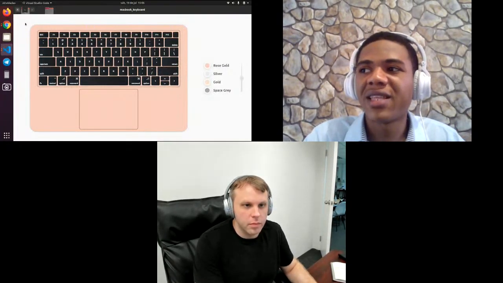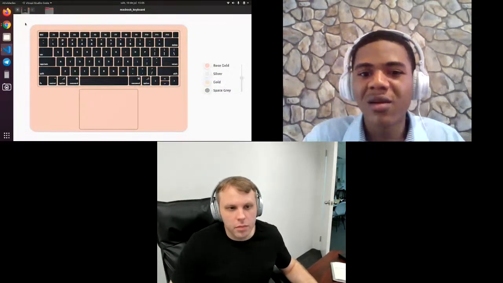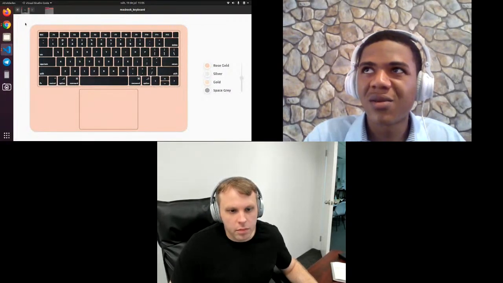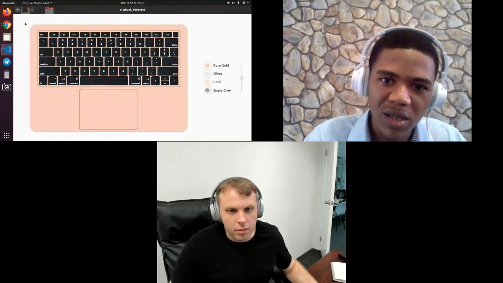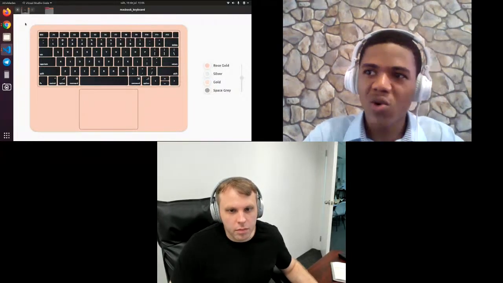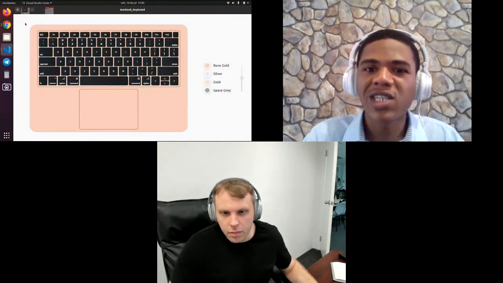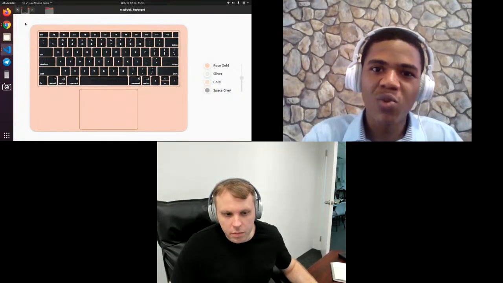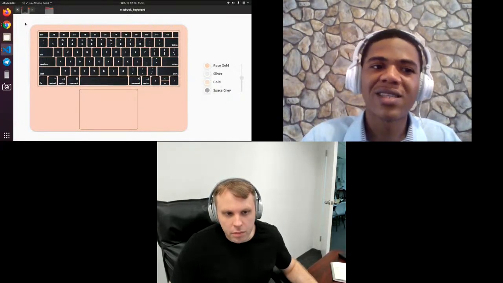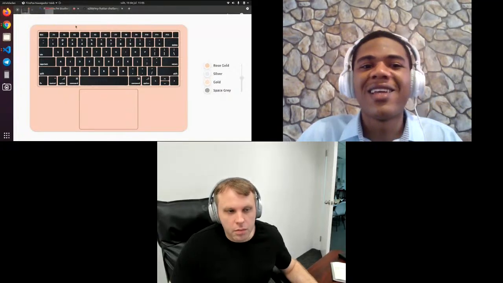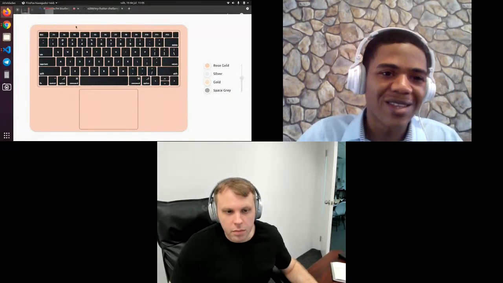But the first thing that was hard for me was where to start, because the keyboard she made was not based on a real keyboard. She just tried it from her mind. And what I tried to do was to actually use a real keyboard and bring it with Flutter. So the first step I did was to actually go to Google and search for MacBook keyboard.